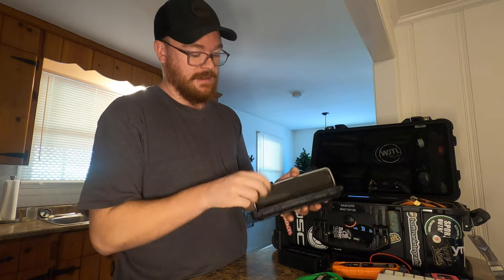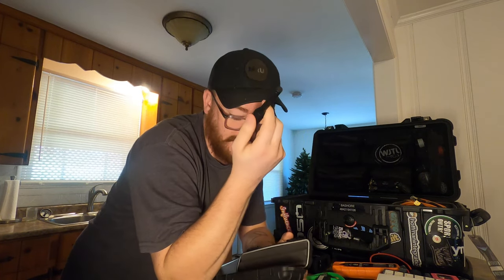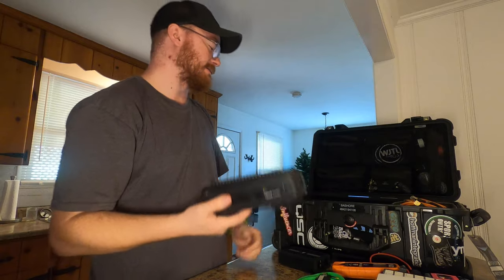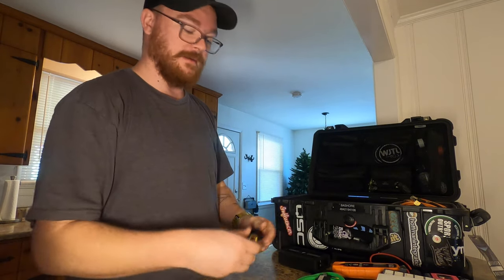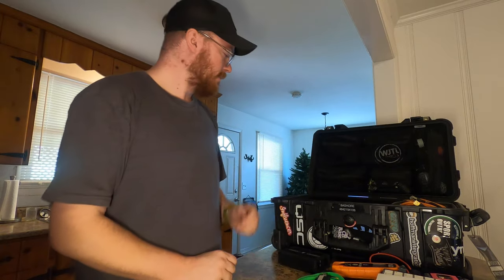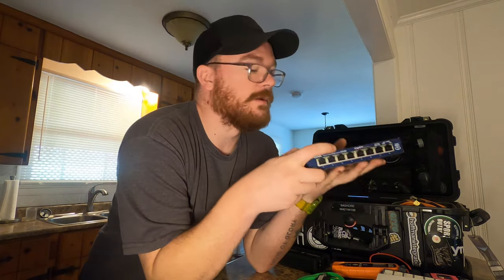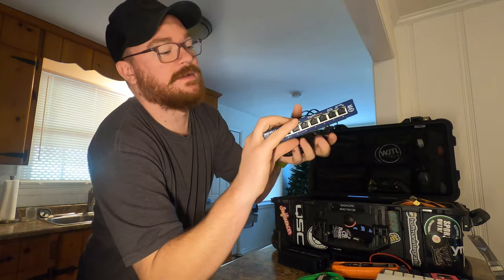This is a DBX, whatever their cheapest mic is, because it works. It's great, use it all the time. And I keep it in this nice Rational Acoustics case. Costs like 20 bucks, little fancy little case. It's nice. Mic clip for that mic. Network switch, just an 8-port gigabit switch that I keep in my Pelican. Literally just plug and play. It's helpful to have these.